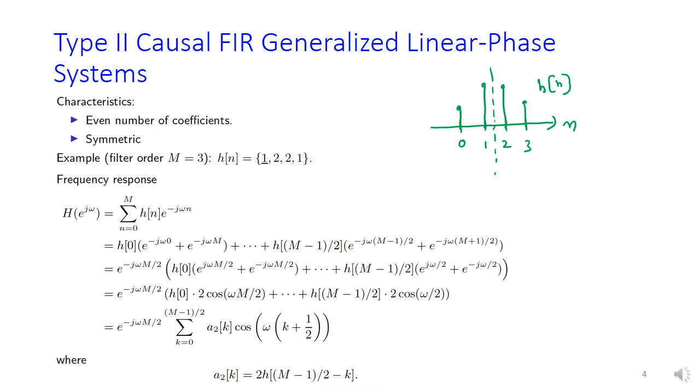As you could see here, while you expand and try to compute H of e power j omega, it's h of n into e power minus j omega n. You have perfect couples here, nobody is left single, right? But anyway your symmetry is around M by 2, so that's why it is around a non-integer value, so you get here omega plus 1 by 2. This is a symmetric function, so still you end up with the cosine, and here e power minus j omega M by 2 is there.